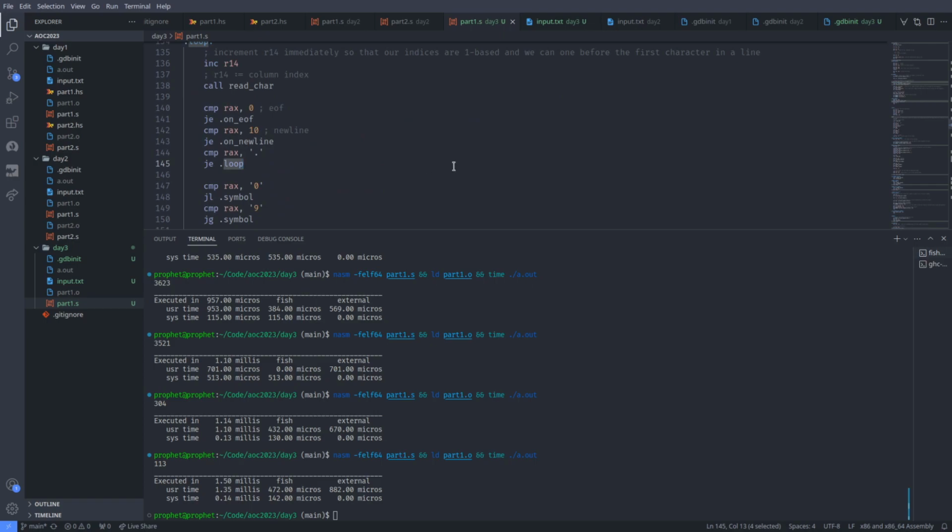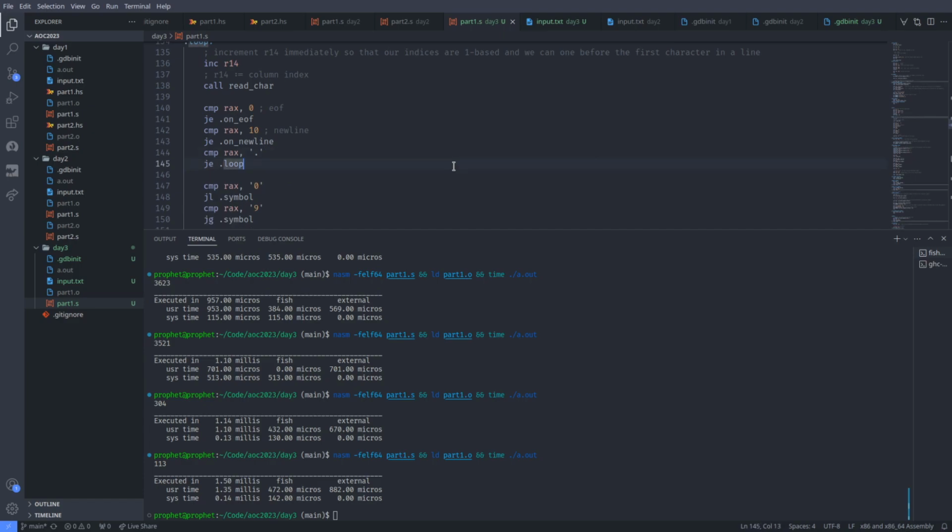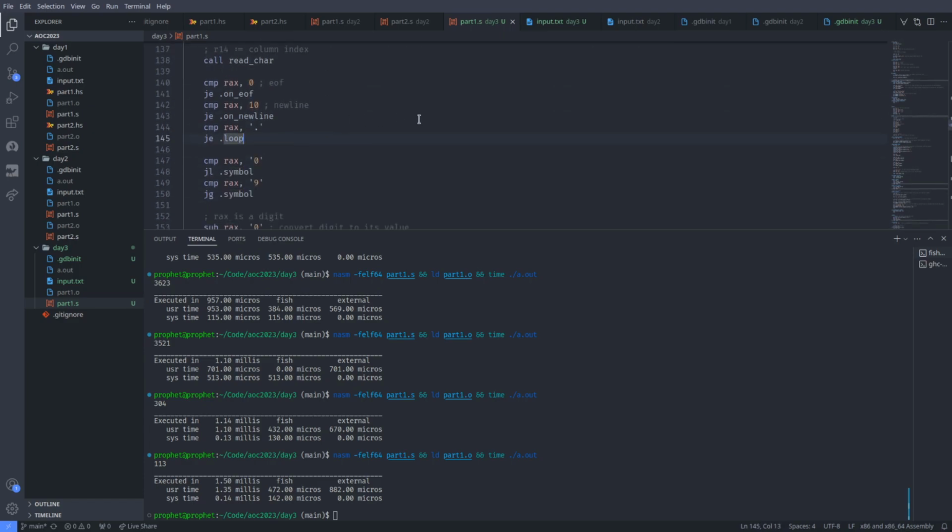Yeah. Can't just jump into loop here. I guess I can, and I can CMOVE. X0, CMOVE, OBX, I guess it's really efficient, right? Yeah. I can just jump to on dot.